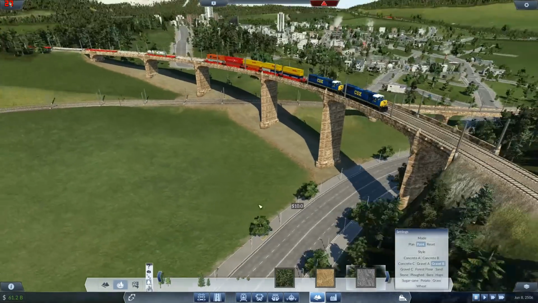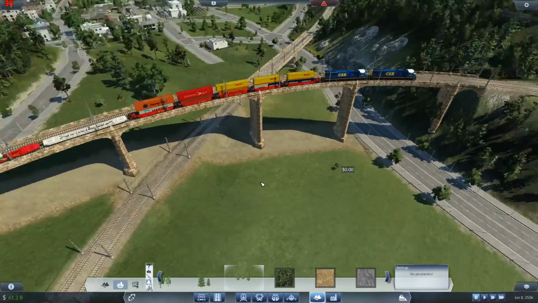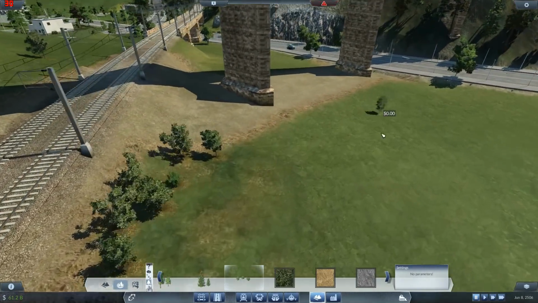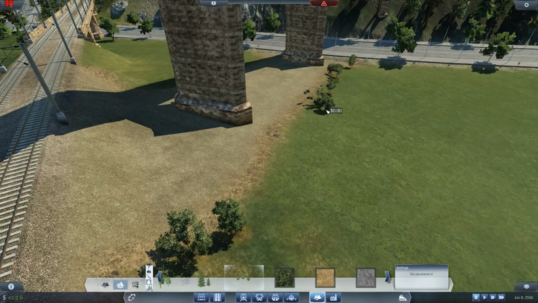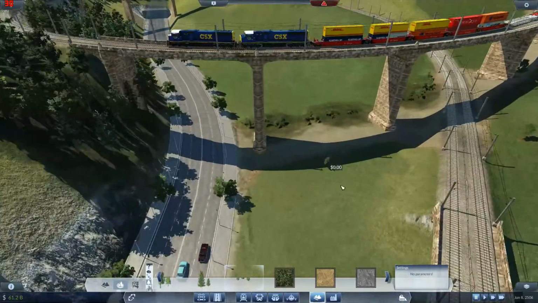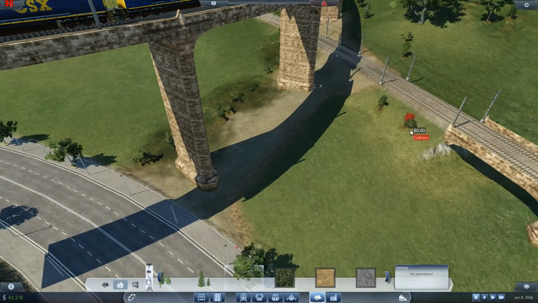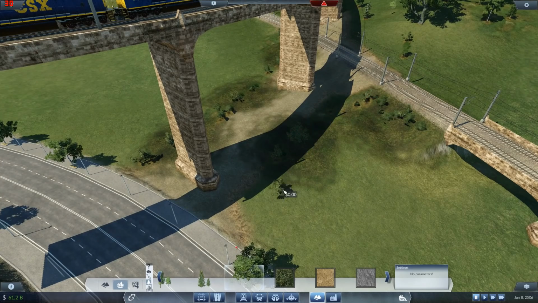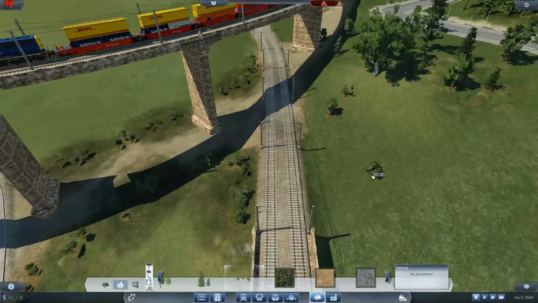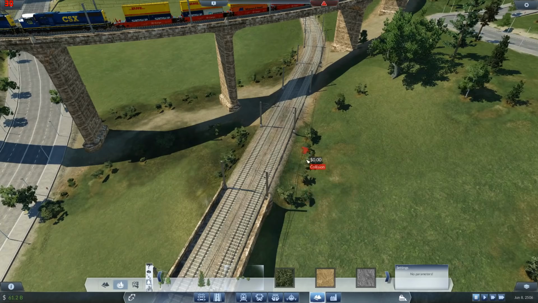Like it. And then again, obviously we need to finish it off with a few bushes and things around the place. I'm kind of tempted to put a fence along here. Yeah, nice and patchy. I want it nice and patchy like that. I want some bushes along the track. There we go. Cool. And there are a few bushes along here.